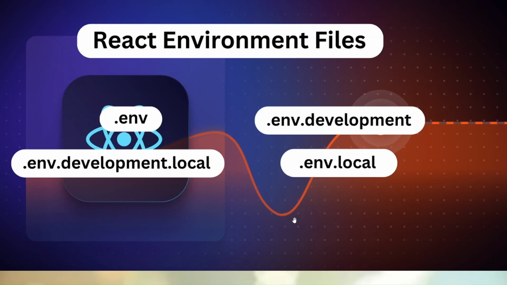Inside a React application, we usually store our environment variable values by using a file called .env. But do you know that inside a single React application, we can create this .env file in different file formats? So here, inside this screen, you can see that we have four versions, that is .env, .env.development, .env.development.local, and finally .env.local. And one more thing, these file names are on the basis of environment.